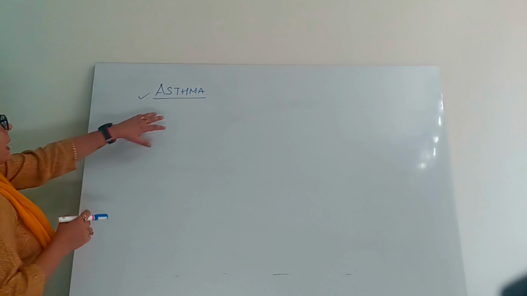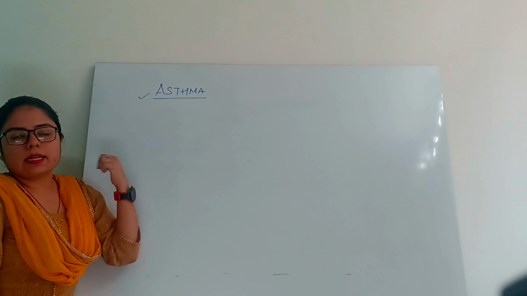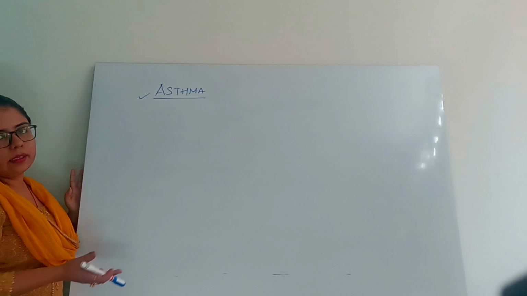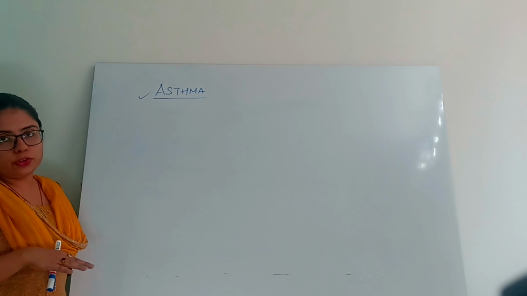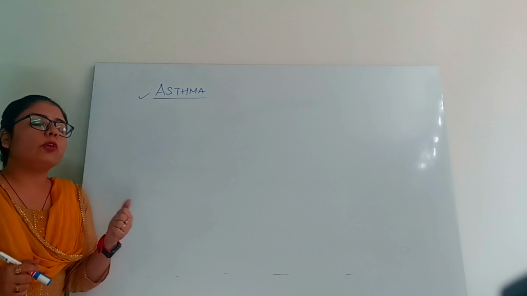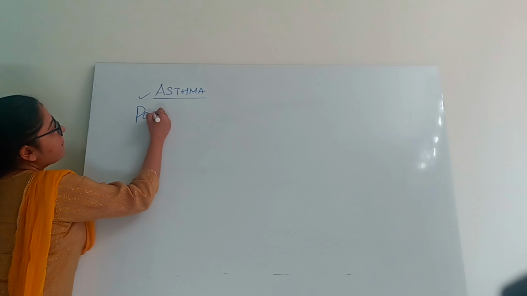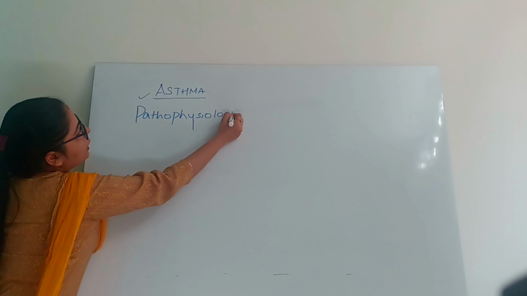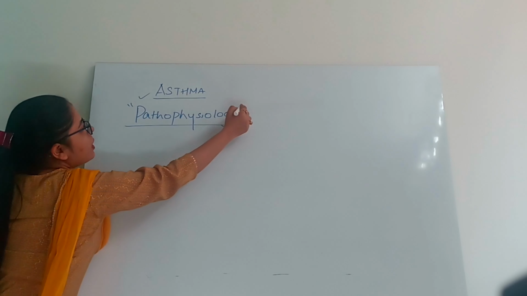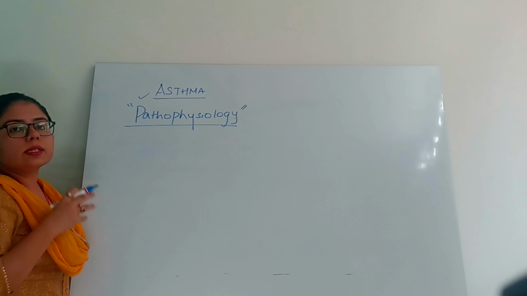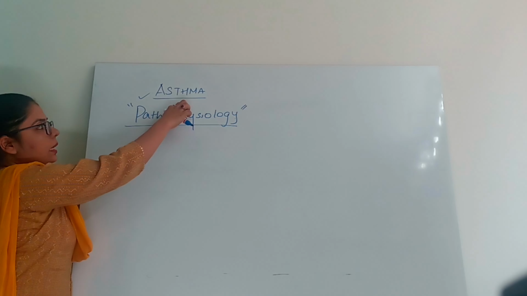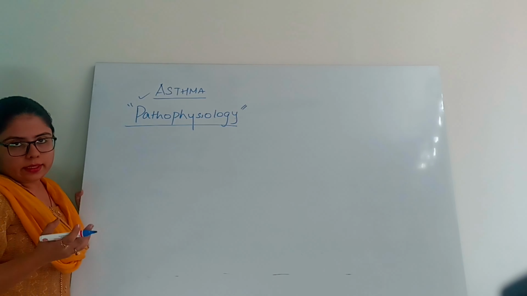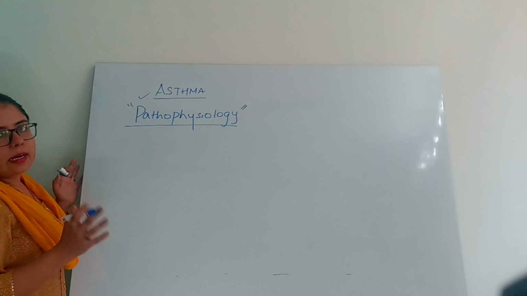So today's topic is asthma, and in next lectures we'll be discussing the anti-asthmatic drugs. So let's first learn about the types and, most importantly, the pathophysiology. Once you have an idea about the pathophysiology, then you will know what the chemicals and the immune system are and how they act in the body in case of asthma. Then we'll also understand the drugs and their pathways in a better way. So that is my concern.